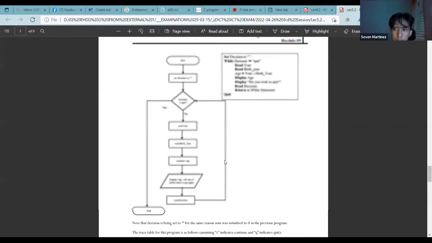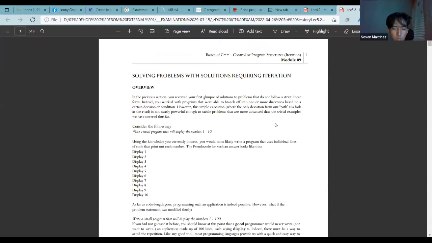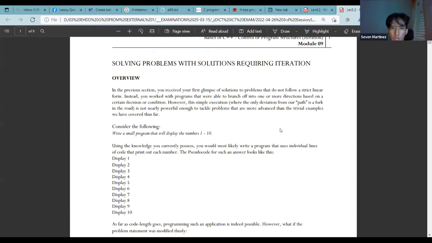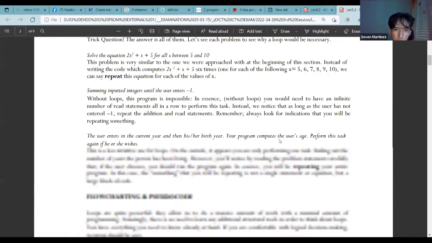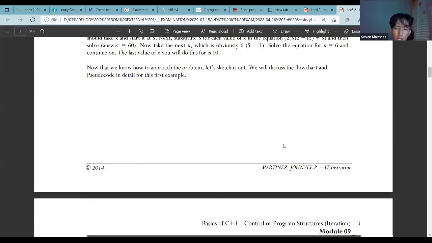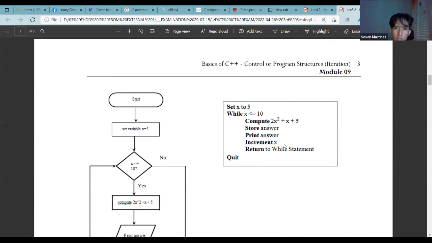Ayaw nga pala, hindi nakikita. Ano ba yan? Pinag-share ko pa naman sa inyo. O, ayan. So, ito yung isang module for iteration naman and looping. So, nandiyan na yung mga examples na binigay ko sa presentation, nilagay ko sa presentation. Then, marami pa dyang mga problems na pwede nyo pag-practicean.